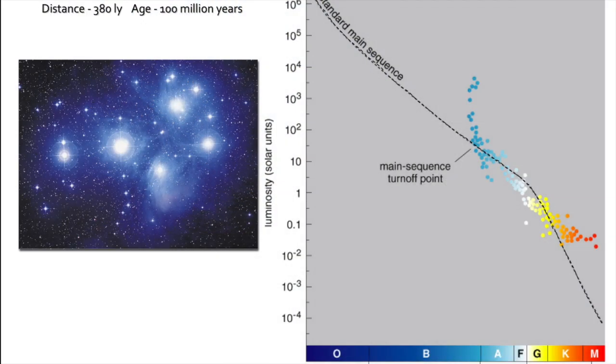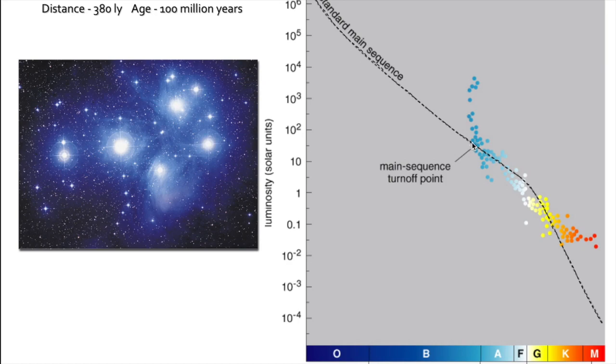So let's look at this beautiful diagram here. Luminosity and surface temperature. So this is an HR diagram. We have our standard main sequence plotted, and we can do a cool thing here. So we plotted all the stars from this cluster on our graph, and if we start from the tippy top of our main sequence and we work our way down, we can eventually get to the point where there are stars on the main sequence from this cluster.